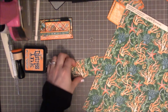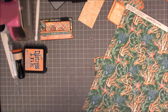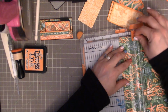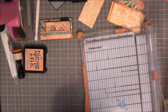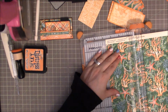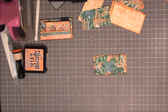Okay, so this piece right here is 3 5/8 by 2. I just need to cut my 2. And then 3 and 1, 2, 3, 4, 5/8. Okay, and cut up to that line. There we go. That is set.